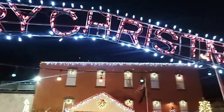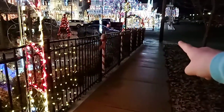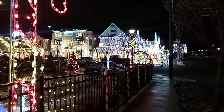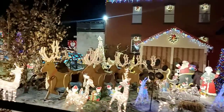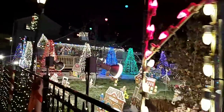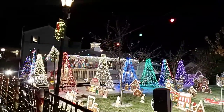There's another one here. Let's just say Merry Christmas. And again, the fences are lit up with lights. These ones do light up with the music down here. And the ones up by me here are on full time. So this one doesn't move to the music back here, but it still plays into the whole scene. Finally caught me live. Merry Christmas to you and your family. Same to you there, Tammy.